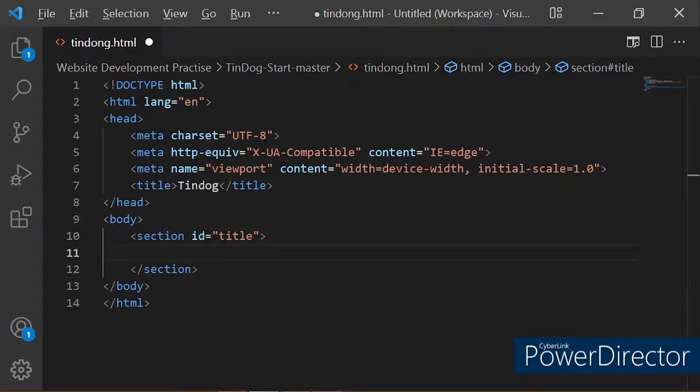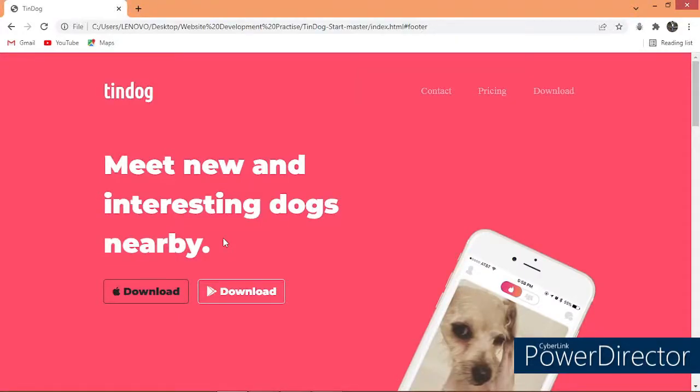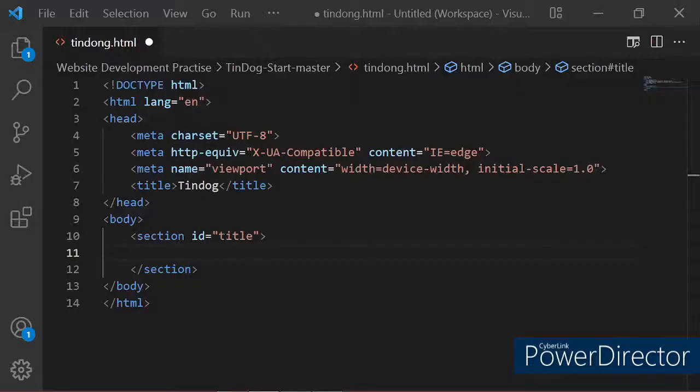So let's go inside. Our first section is the title section. The title section contains almost everything that in its real meaning or in its context represents a title. So we can see we have the nav bar, which is part of the title. We have some nice, neat, and interesting dots nearby, which is also part of the title. There are some buttons and an image, and this is what we're going to do. So first of all, you can see we need a nav bar.